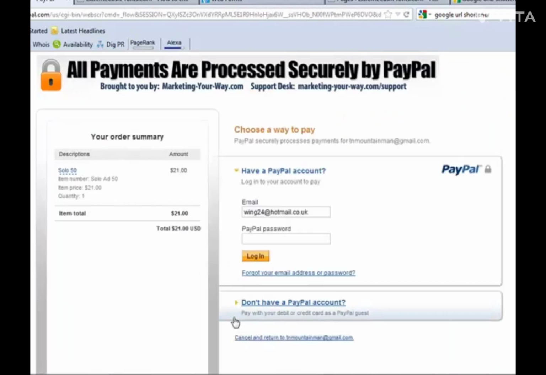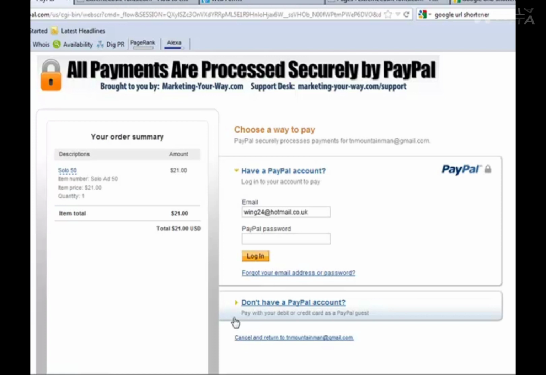This is a perfect campaign to start with, because if you haven't used many solo ads before, it's obviously only $21, and you can test your sales funnel. So if your squeeze page converts at maybe 30 to 40%, you should get 20 to 30 subscribers.